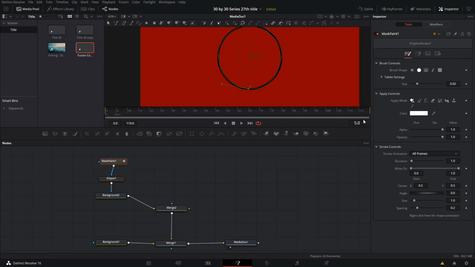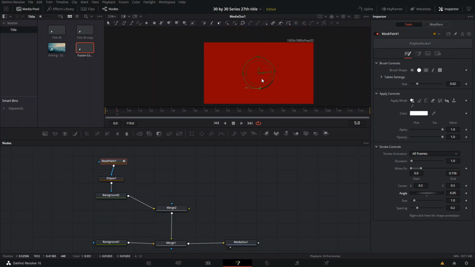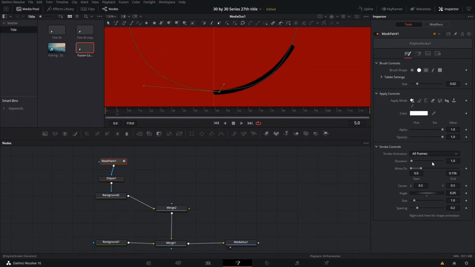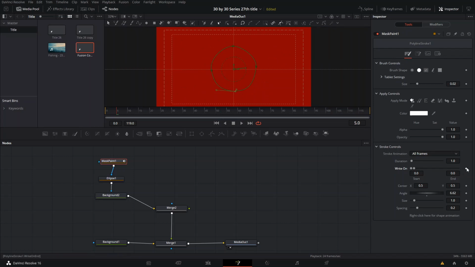So we're gonna create a keyframe for that. And we're gonna make it draw from, let's see where the middle is, and then align it to make it try to be sort of like centered. So for that, we can go to guides and show the guides, and then we can align the angle of the starting point with that. That looks about right. So we're gonna go to frame 5 and create a keyframe. Then we're gonna go to frame 20, and we're gonna complete it.